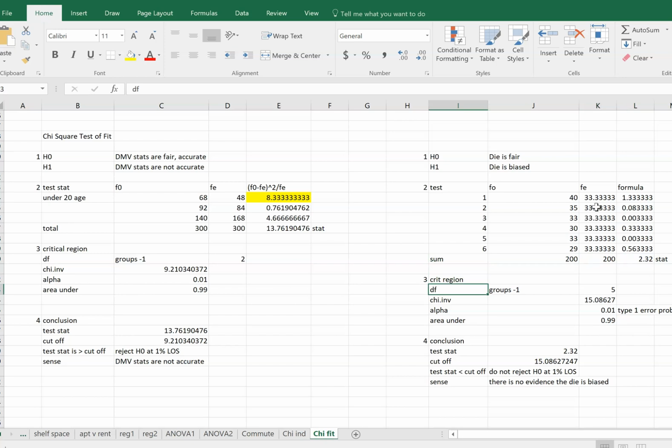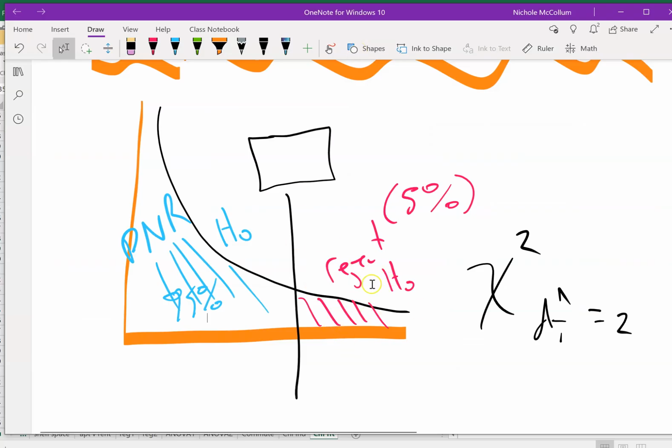After we get a statistic, we need something to compare it to. To compare it, I need the degrees of freedom to draw the appropriate chi-squared picture. And it's not about drawing the picture, it's about doing the calculus. To do the integral, the advanced calculus, I need to know the degrees of freedom. Once I have the degrees of freedom, that picks the right curve. I'm going to find the area underneath. Second, I need to know the area underneath. Well, the rejection region, according to my picture, is your alpha. It's a 1% level, so if this is 1%, then what's underneath is 99%.